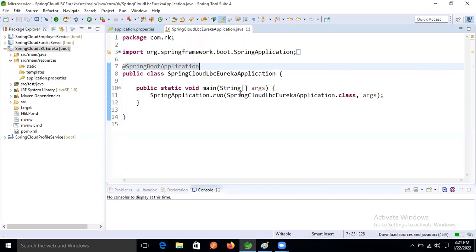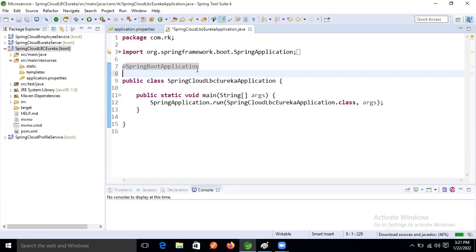Yeah, it's done, right? So okay, good. Now here, which annotation will we use, guys? Enable Eureka Server. Okay, fine. After that, what properties will we write inside?